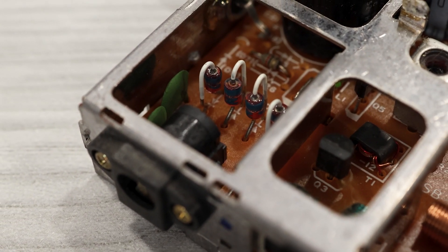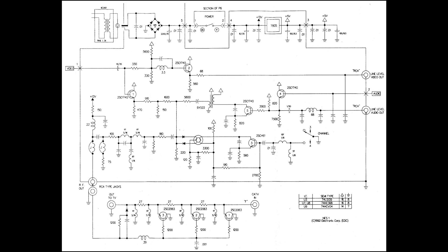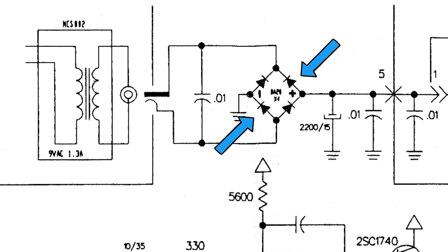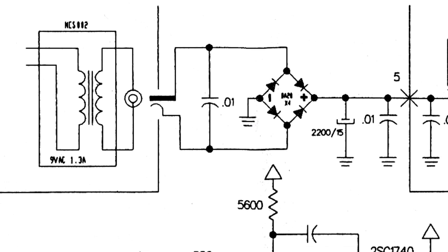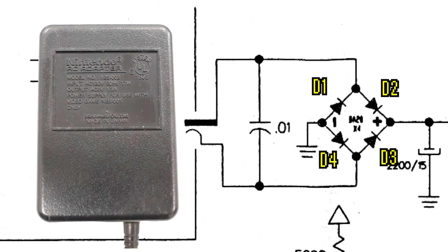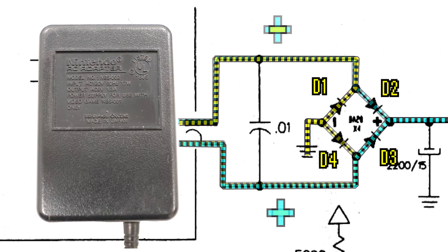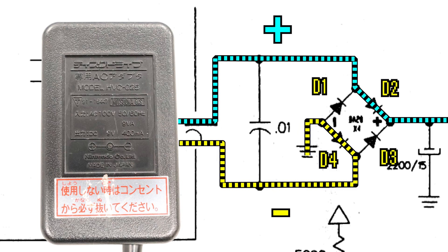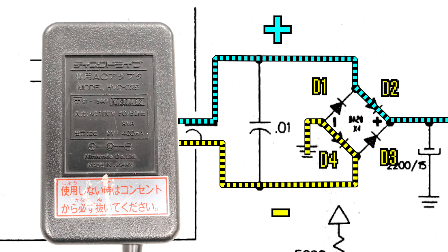To see how this works, let's take a look at the power portion of the NES schematic. I want to point out that this is the standard NES-001 schematic that's floating around online, but this schematic is actually not correct — the diodes in this rectifier circuit aren't in the right orientation. Two of these diodes need to be flipped around. Now this portion of the schematic is correct, and these four diodes form a standard full-wave bridge rectifier. When you use the NES AC adapter, the diodes act as gates to only let through the positive voltage. But if you use a DC power supply, the constant positive voltage will just be passed straight through the rectifier as if it wasn't even there.